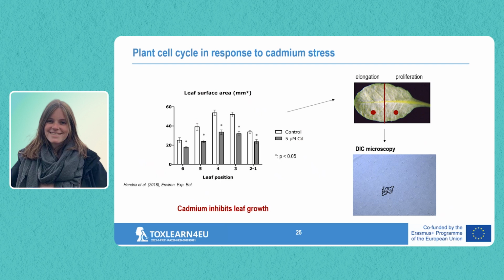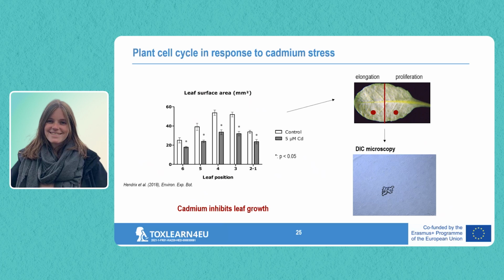Of course, the size of the leaf could very strongly be a consequence of effects on the cell cycle. In order for a leaf to grow, this can happen in multiple ways, but you can have differences in cell division because, of course, a smaller leaf might contain fewer cells, or it can contain smaller cells. And the size of the cells, remember that this is likely related to endoreplication.